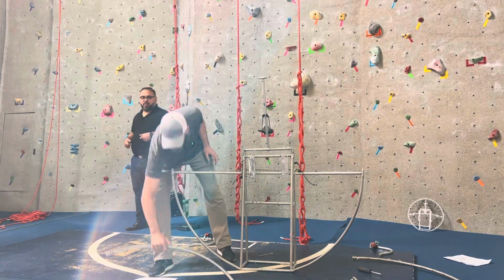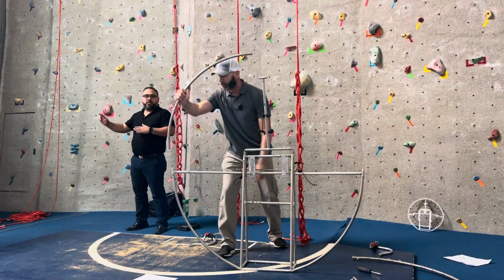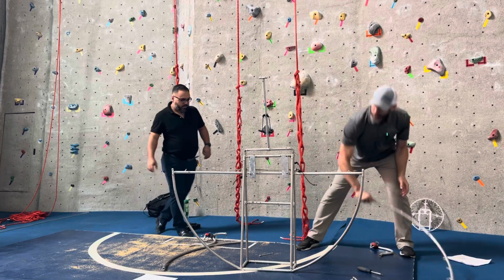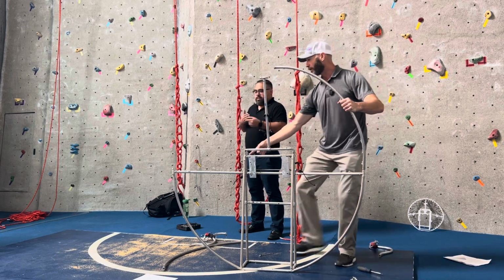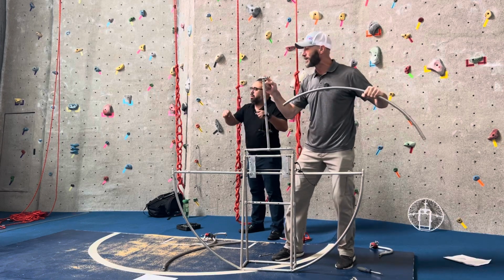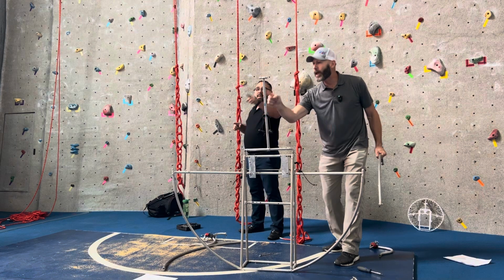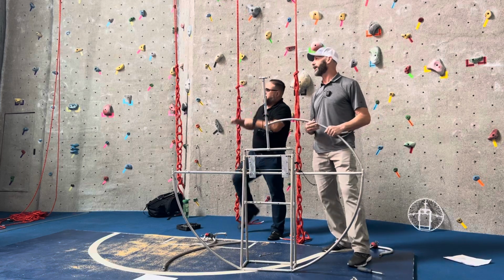This hoop segment says top right, so that I would know that it goes here, that this is the top part, this is the bottom part. You're going to take the bolt out, put this on, and then line it up. Knowing how this went together, you're probably going to want to start here first and put this one on, because it's easier to get on, and it'll make this one easier to line up. Do not put much stress on these parts here. The tubes are strong because they're commercially made, but these have been casted by me. Cast aluminum is way weaker than extruded aluminum. So you can't torque and twist, you can't bang, you can't hit, because it will break.